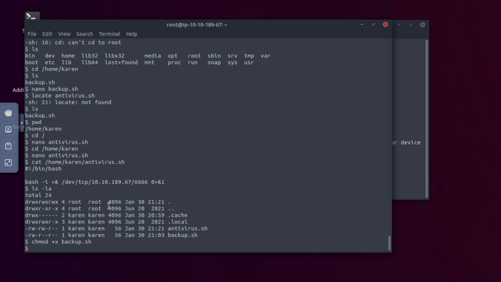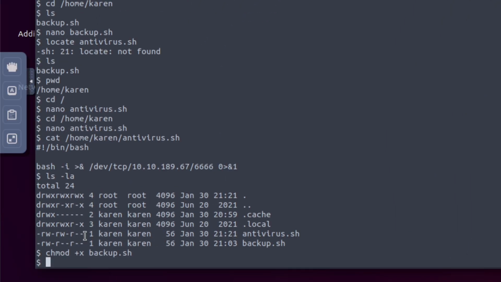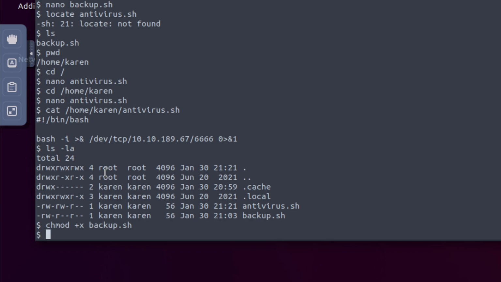I had a simple oversight for this particular task, and I thought I had created the wrong file or something like this, but there's a very simple command that you have to do to give executable permissions to whatever backup file or a shell or any kind of file that you created.